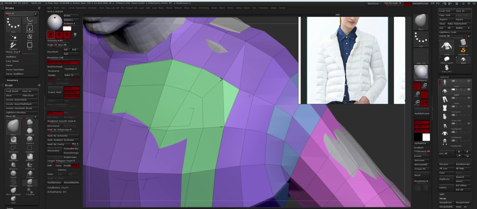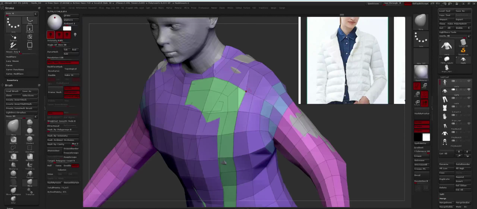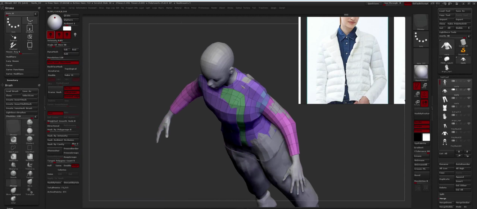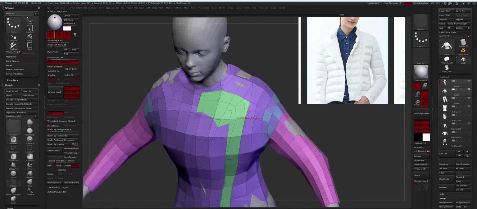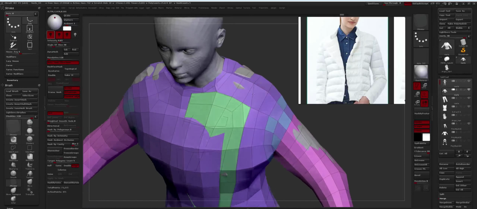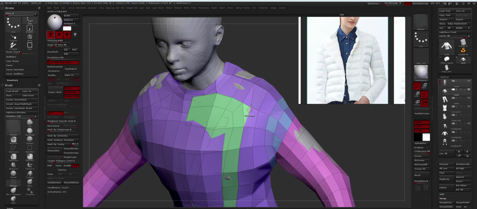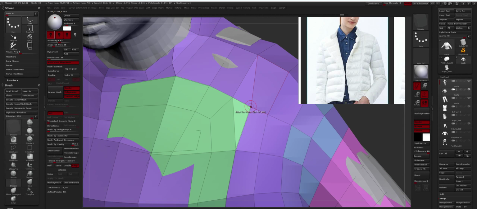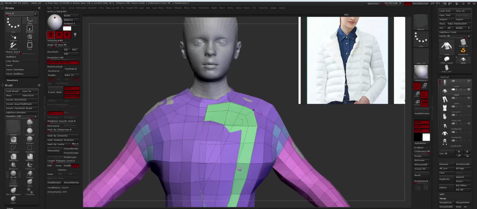I'll take this vertex here, and because it's going to be kind of an awkward quad, I don't know if that's going to cut it. We're going to need to figure something out here. I know what I'm going to do. We're going to stitch this to that. There we go.